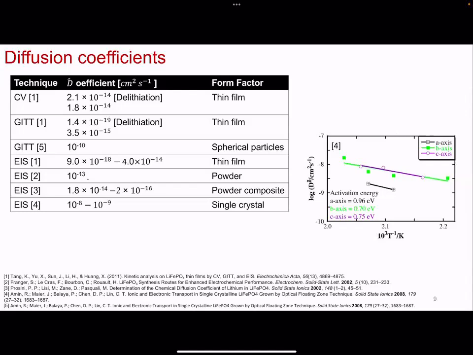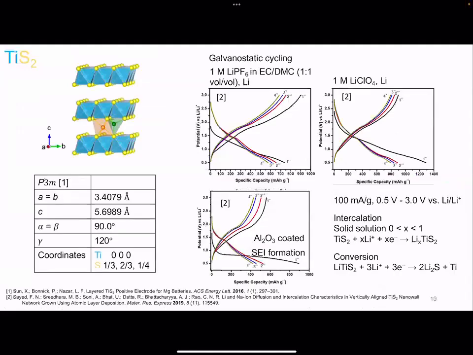Okay. And we will pick up here next time for titanium disulfide and talking about the diffusion coefficient and sulfide materials. And yes, there was a question about distribution of relaxation times, DRT. So I will briefly touch upon that in response to that request. I was actually going to move on to anion redox material, but I'll put that in next at the beginning, before we move on to anion redox.